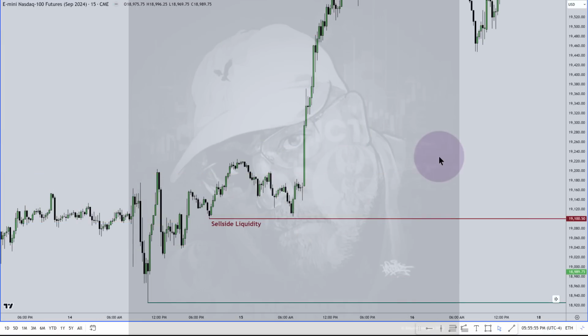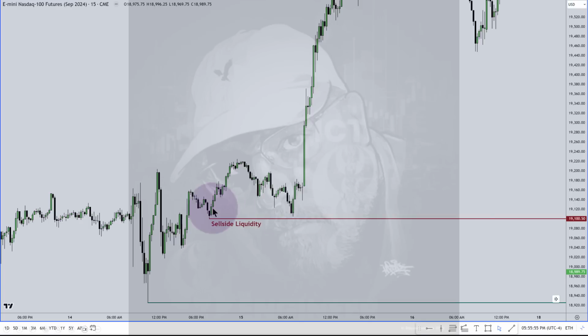All right, on your charts, for those that are watching, eavesdropping, the lows I mentioned here over a week ago, I told you to watch these lows here. And then there's an inefficiency with that order block as well. But I mentioned specifically these two lows here. And I said if we start to fall out of bed, we would see 19,100.50. And I believe I said that at the beginning of last week in the live stream.